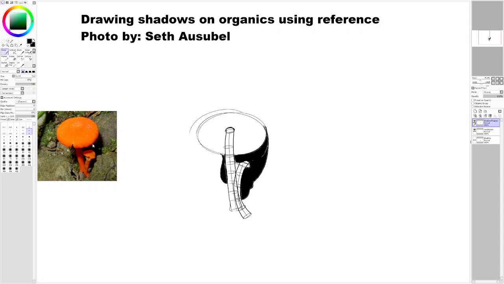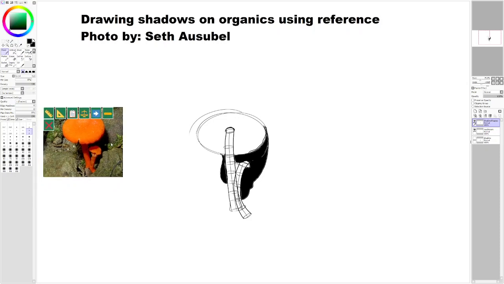The other thing is, it's hard to see, but the way that cap is, there are smaller, less dark shadows, more like gray shadows, around the curvature of the mushroom cap. So that's another important thing to be aware of. It would be better if we could see this in person so you could understand how the shadows sit, but it's a little bit difficult to see. I will visit this again because I feel like there are a lot of examples I could touch upon, but I'll leave it here.